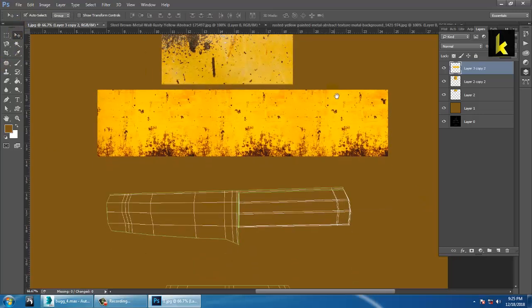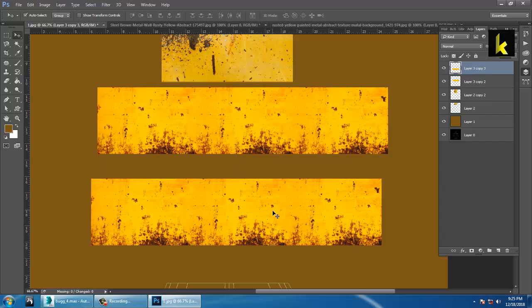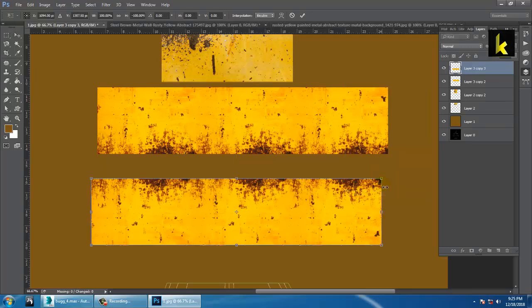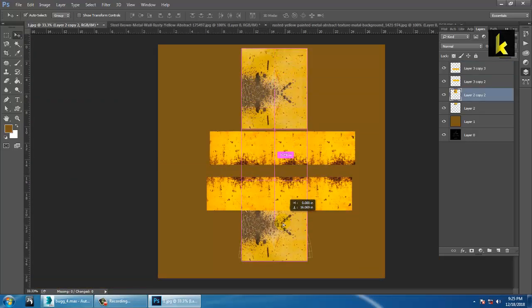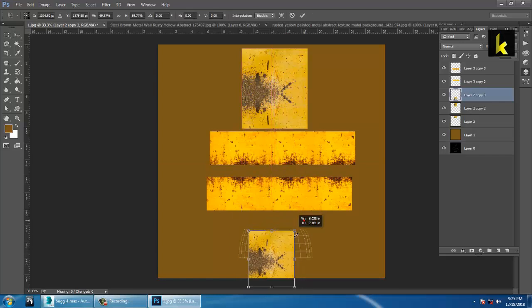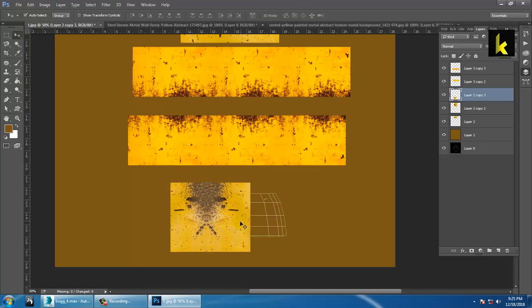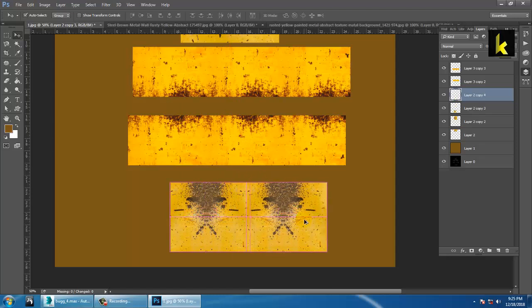Okay, so I want to give the same texture over here also. So Control T, right click, flip vertical, okay, and onto the front you need this texture, the same texture. You can just use Control T, rotate it, and you can make a copy of it. And if you like to clone this area, you can easily clone this area. So you can increase the opacity and flow, and you can just clone this area. So whatever area you want, you can easily clone it.